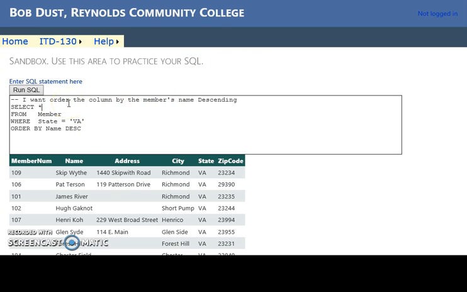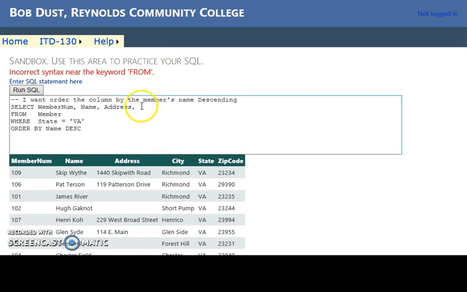Okay. Notice when we select specific columns, we put a comma between the names of the columns. You see that? Comma, comma. At the end of the last one, there's no comma. It's a common mistake of students to put an extra comma at the end in SQL. And this confuses SQL.